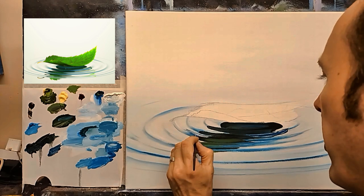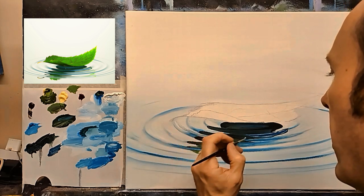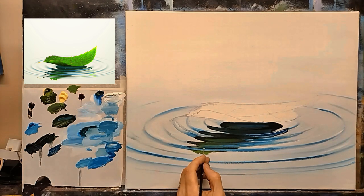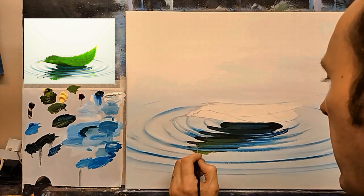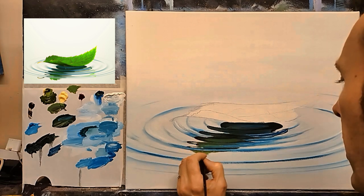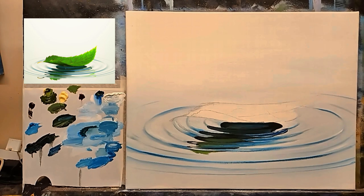Clean your brush every now and then as well. That does help. Keep it all nice and bright. Now some more white. I'm going to come down around here. Let me see. I'm going to take some of that white, pop it in there. So you can see the way it just kind of picks up the lights here and there, you see? You see that? It kind of picks them up a little bit.